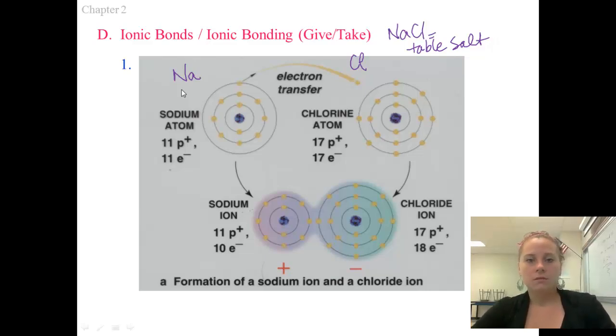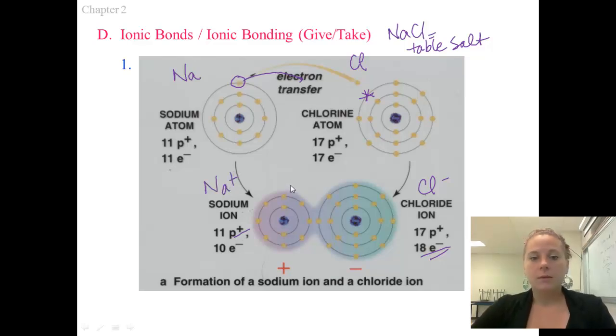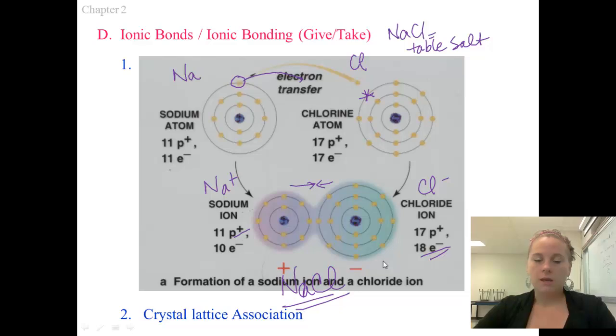So we have the sodium, okay, chlorine. You can see that this sodium atom, to be stable, is going to give up its electron, rendering it a sodium ion. It's going to be positively charged because it contains 1 more proton than it does electrons, and it's going to shoot it over. And while chlorine has 7 in its outer shell, it wants 1 more to be stable. It's going to take that electron, making it now negative. So we have a Cl minus, we have an Na plus, opposites attract, and they bind together, and now you have NaCl, and you have table salt, and they form this sort of crystal lattice. Okay, so they make this really neat patterned shape.